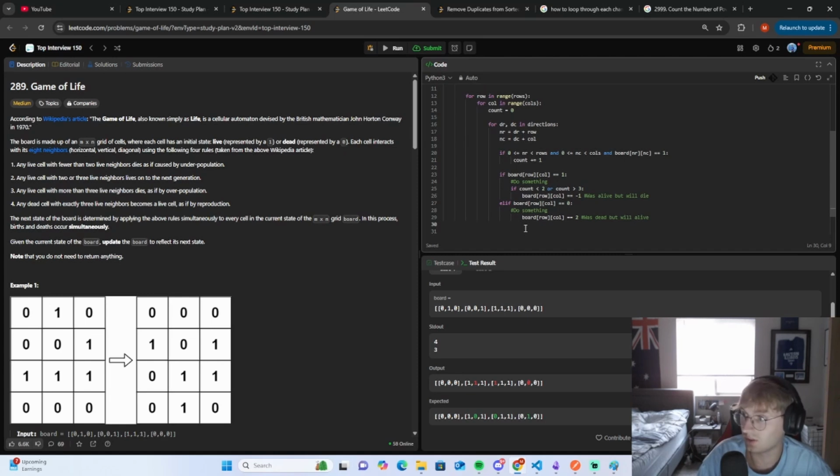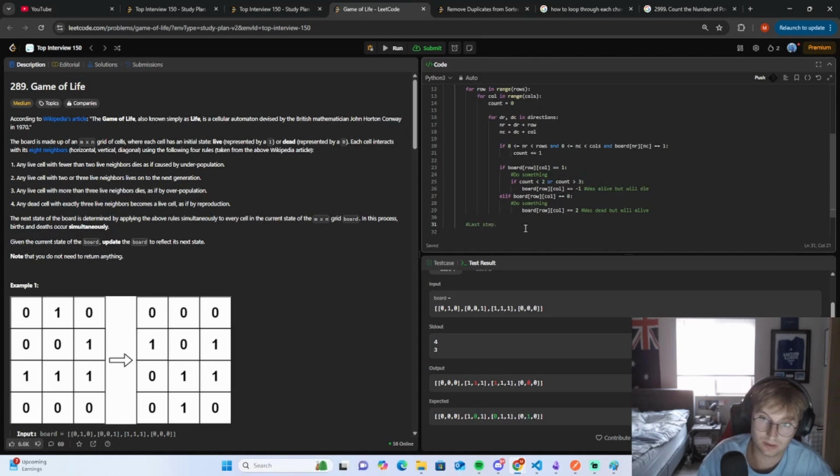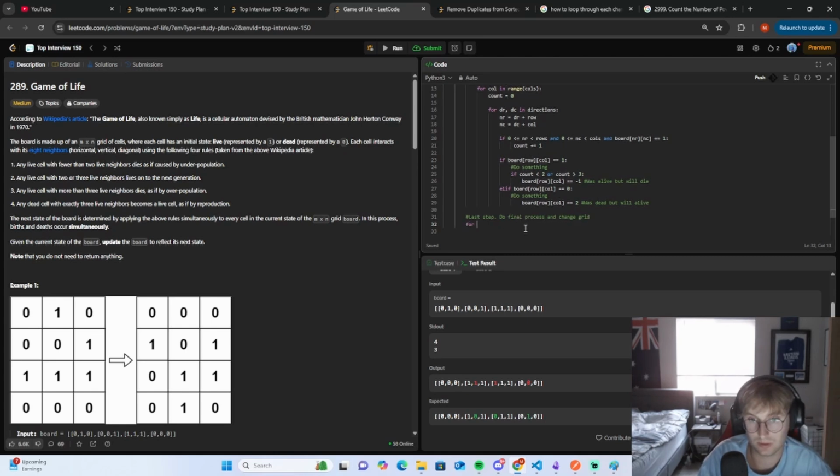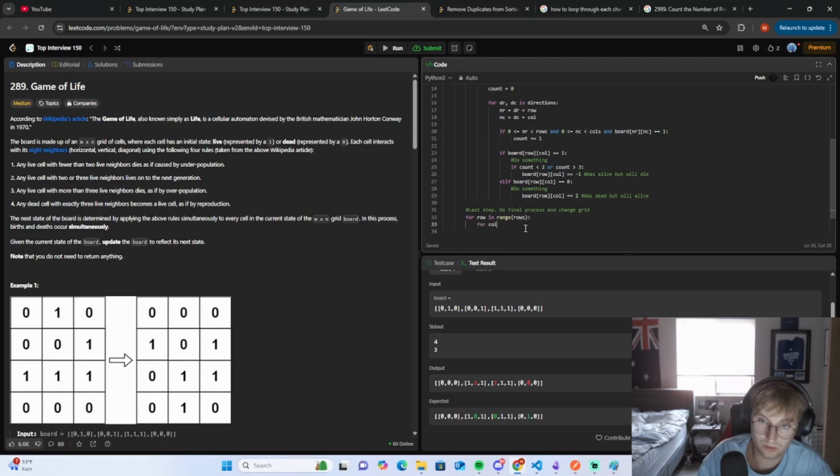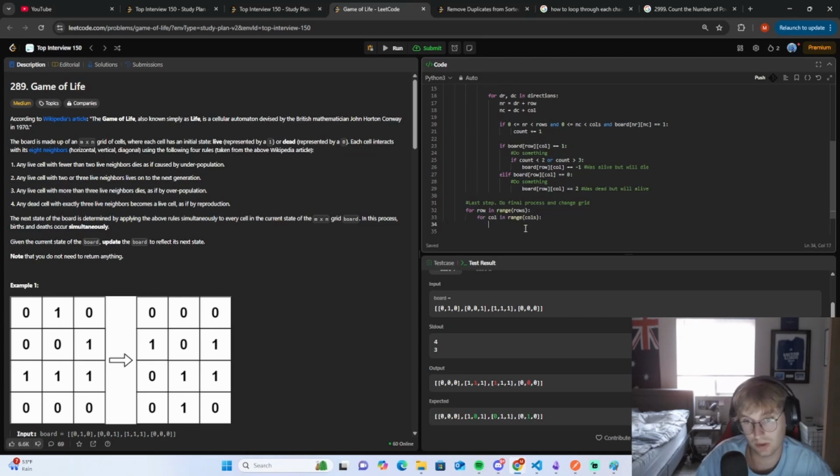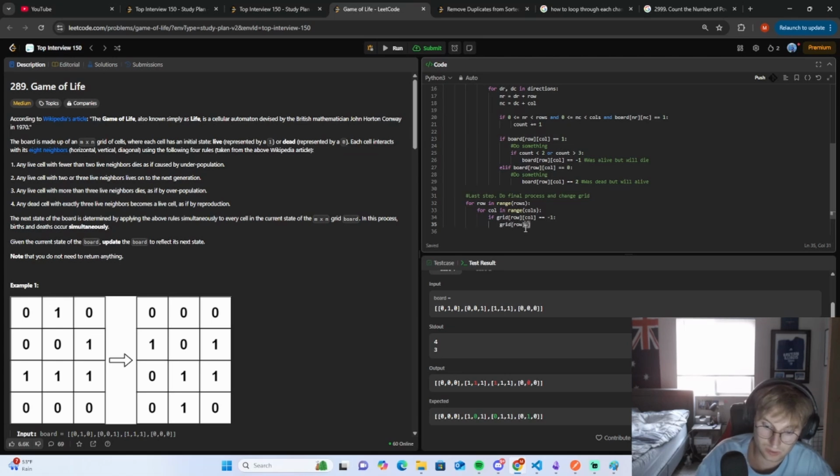So now, outside of this for, the last step is we need to do the final process and change the grid. So for row in range rows, for col in range cols, we loop and check: if grid[row][col] is equal to -1, so it was alive but now it will die, grid[row][col] is equal to 0.